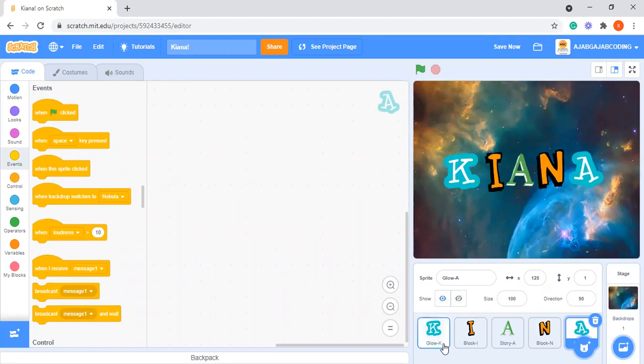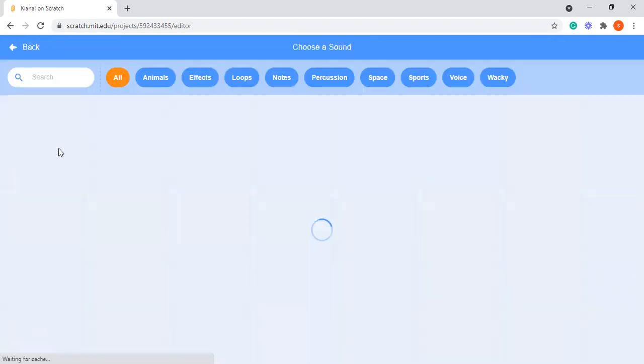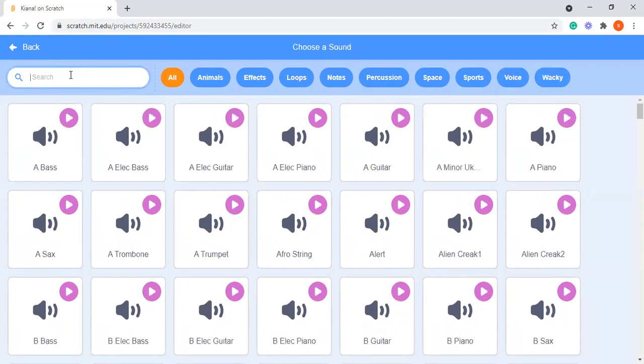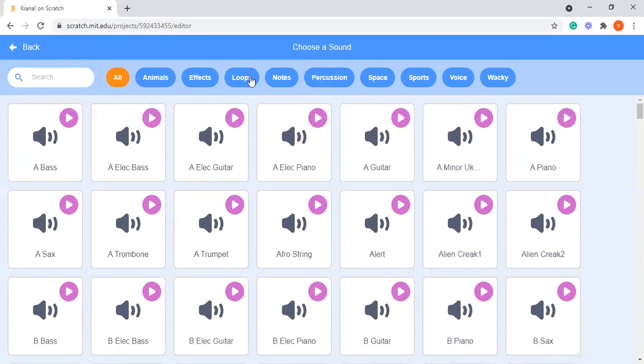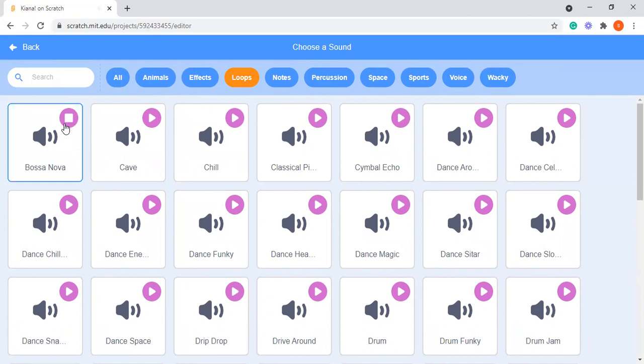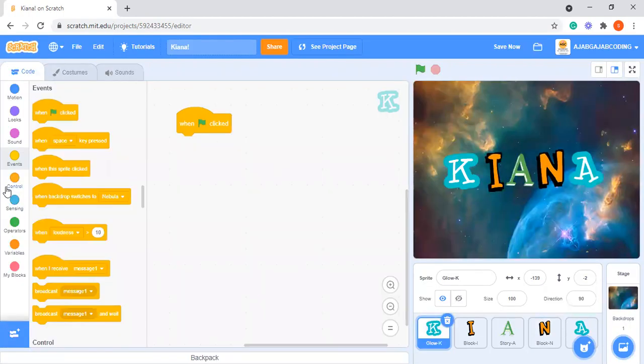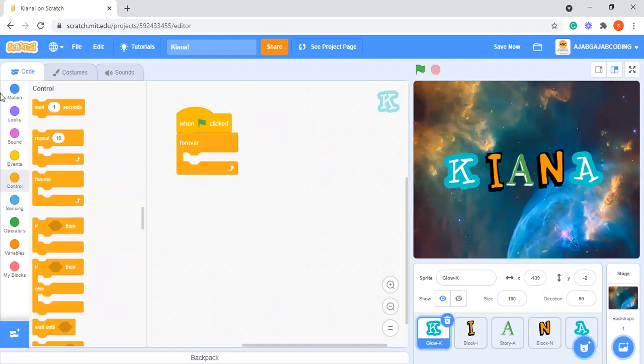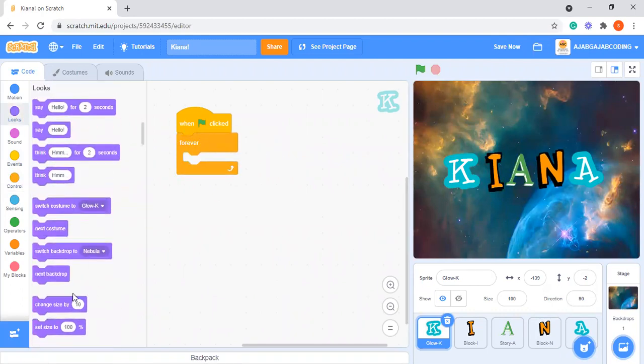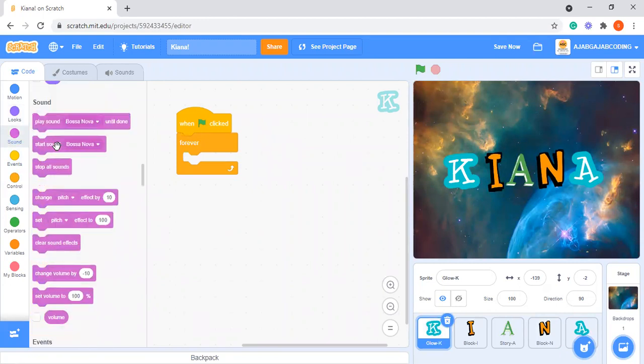Now let's get coding. For the K, first we will start with a when clicked block. Now go to sounds and we will add this sound. We will go to loops and there is a sound called Bossa Nova. Let's add it. I really like this. So now I want when clicked, forever start sound Bossa Nova, but this will cause a problem.